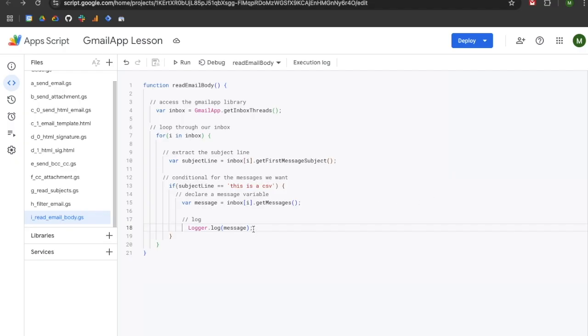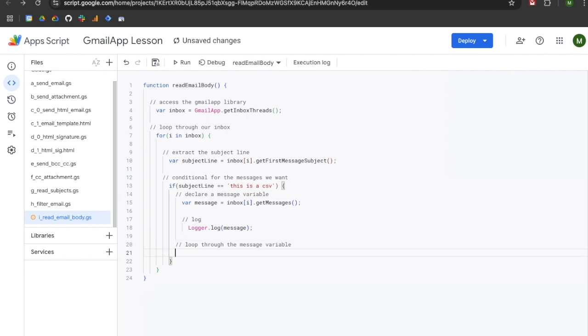So for our purposes, we are going to go to the right of line 18, and we're going to hit enter twice. We're going to hit shift tab to align our cursor, and then we're going to hit shift tab again so that we are aligned with the comment on line 14. We're going to add 2 slashes for a comment, and we are going to loop through the message variable.